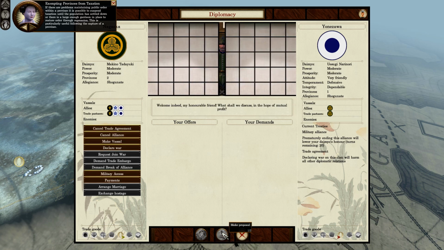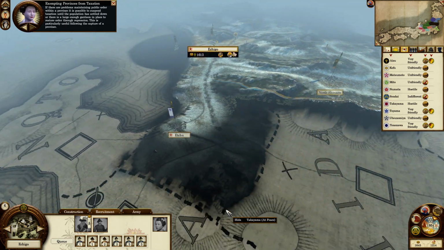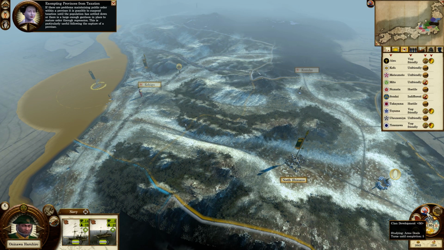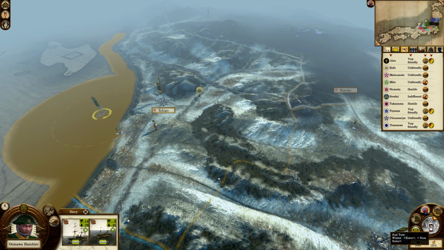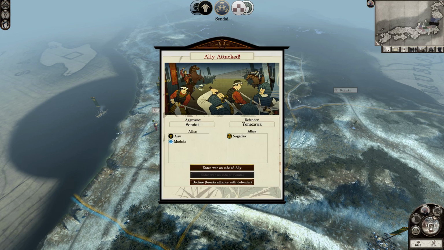Good. So we're slowly building up our clan, or not clan, but lead friends. We are keeping our friends up. Clan development, 5 more until we can get our sharpshooters. And okay.